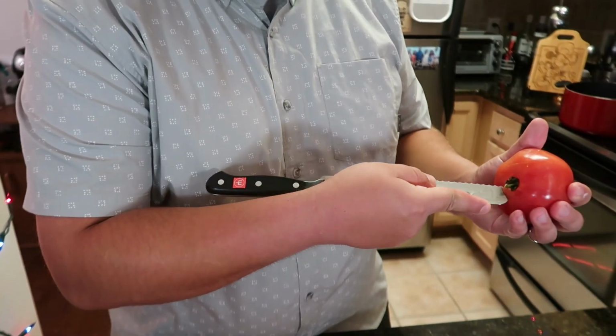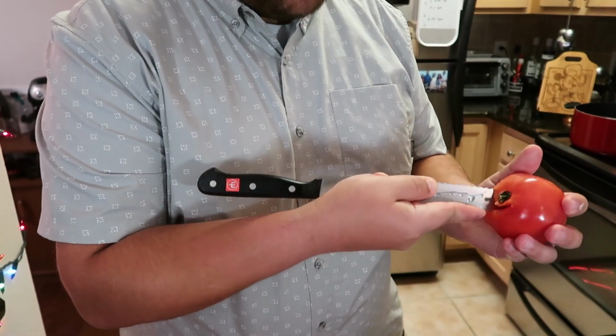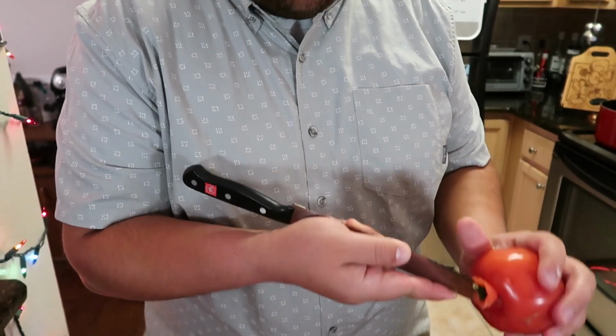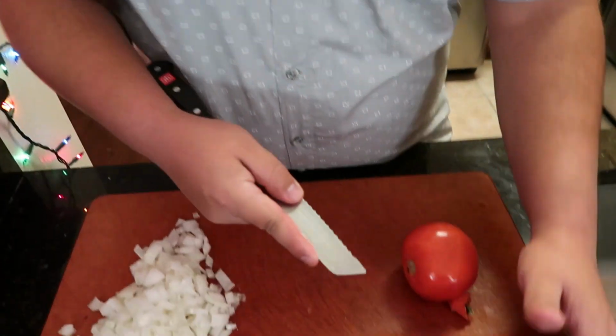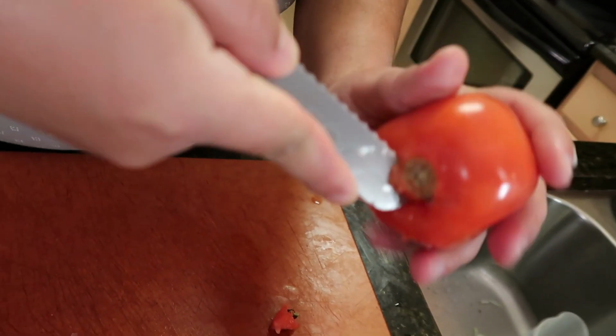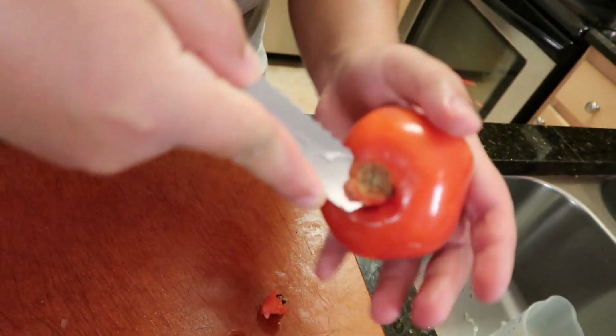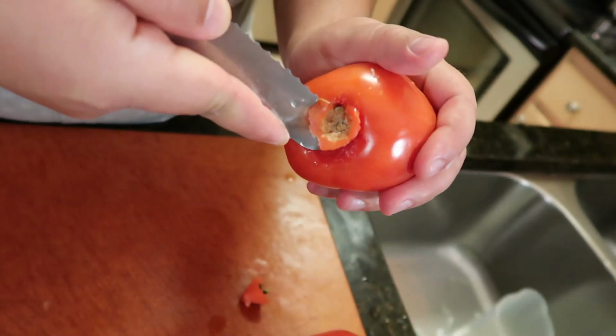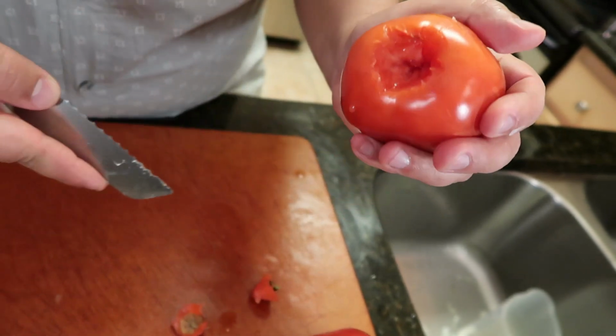All right, it's time to make the sauce for our ratatouille. We have our onions chopped. Now it's time to chop our tomatoes. But first, you want to remove this part. You're better off using a smaller knife for this. You have more control over the point. But all you do is you dig your knife tip down at an angle, and then you just gently spin and rotate until you have the stem out of the picture.